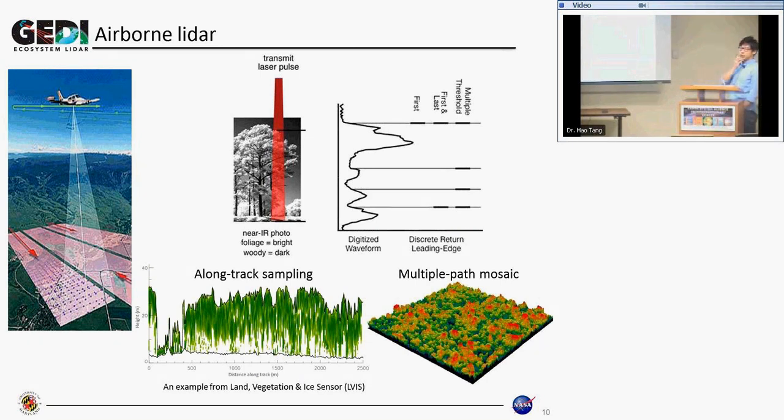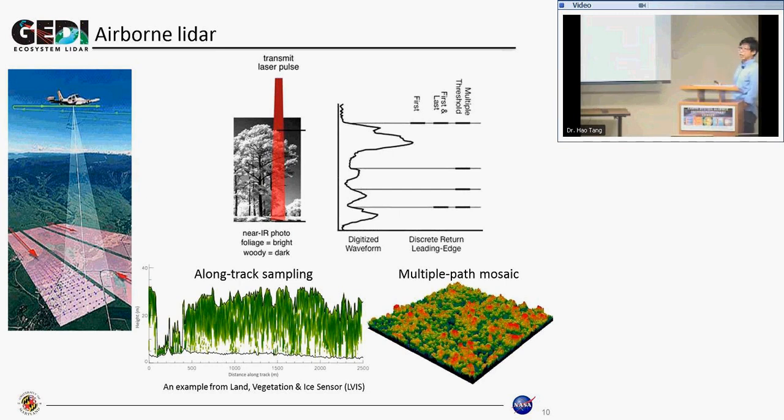This is the most widely used data, especially in the US, because we have a lot of open data flown by NEON, all the companies, and the research groups here. I'll give a brief introduction about the two classes of LiDAR data I just mentioned: discrete return LiDAR data, which is more widely used, and also full digitized waveform.